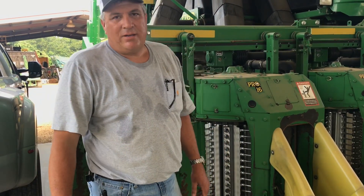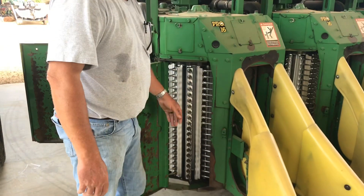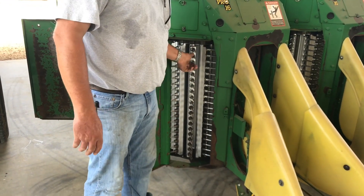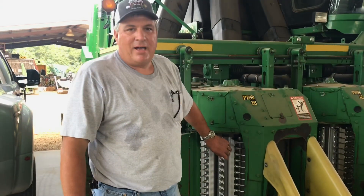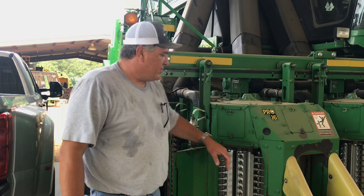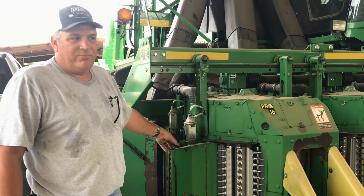How we typically do things here: there's 20 spindles per bar. We'll take the bottom 10, throw them away, move the top 10 down to the bottom because they're still relatively sharp, and then put new ones at the top. It takes roughly 1,000 spindles to do that. But there's another drum behind this one — there's a total of 12 drums on the picker — so if you had to change all the spindles out, it would take a little less than 4,000 spindles.